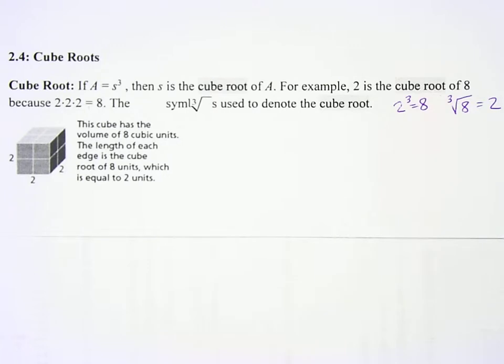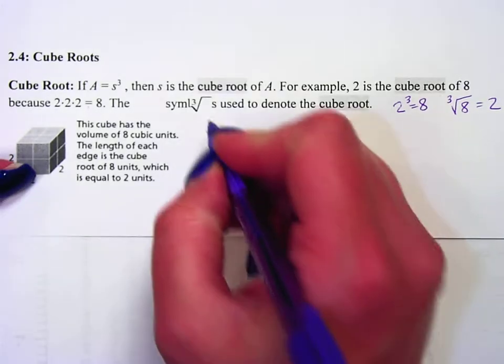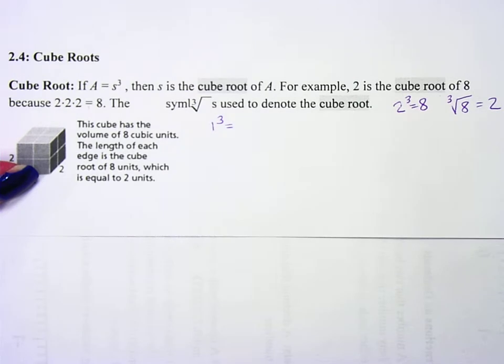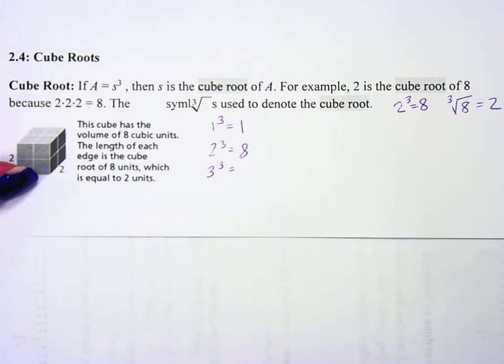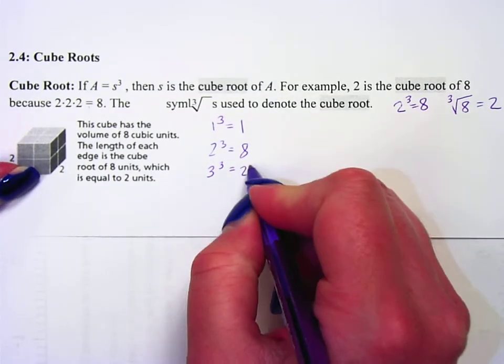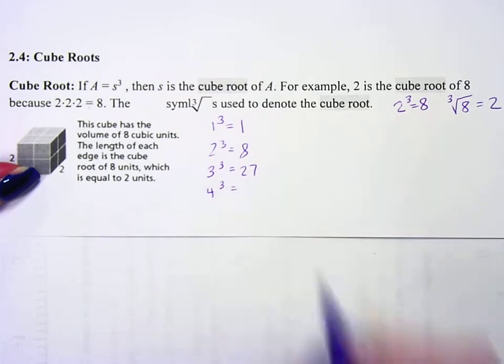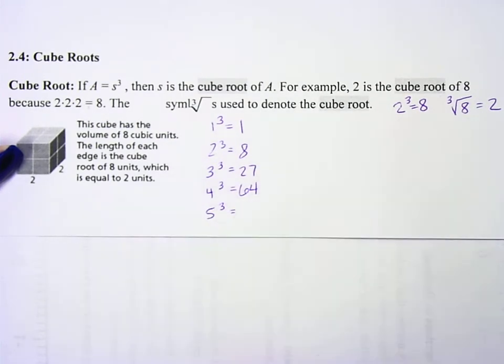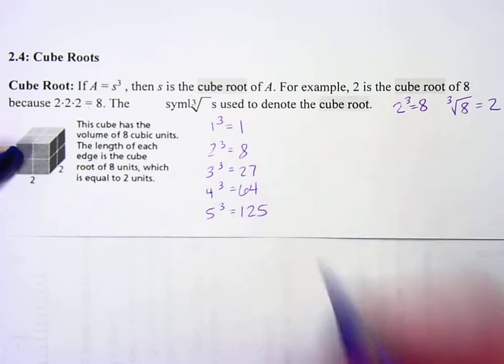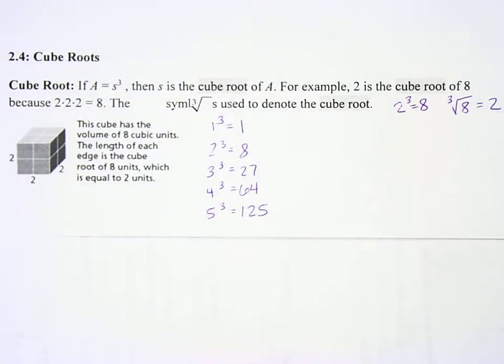Okay, let's start today with just making a list of all of our cubes. So 1 to the third power would be 1 times 1 times 1. 2 to the third power would be 2 times 2 times 2, which is 8. 3 to the third power, 3 times 3 is 9, times 3 again is 27. 4 to the third power, 4 times 4 is 16, times 4 again would be 64. 5 times 5 is 25, times 5 again would be 125. You'll notice today they're getting even faster because I'm doing that same number times itself 3 times.